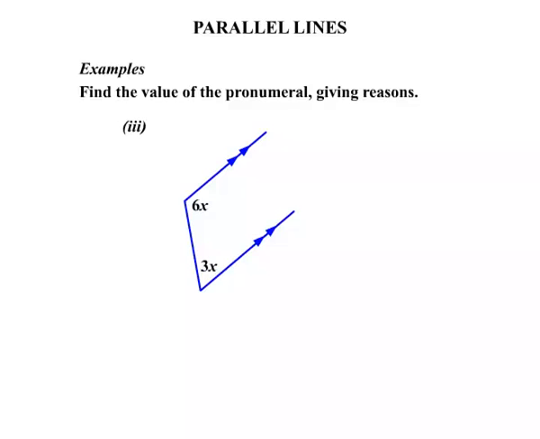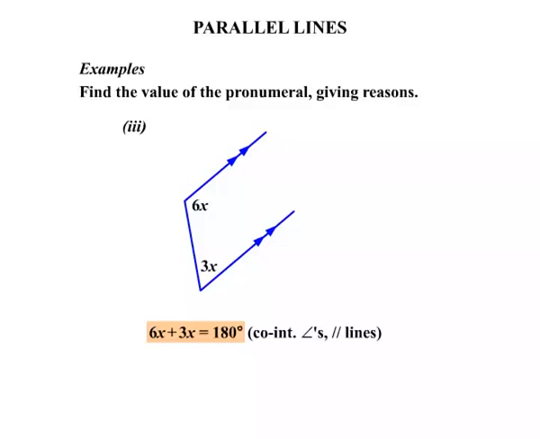Our third and final example in this lesson, we need to find the value of X. Well, we've got two parallel lines there, but it seems to be cut off, doesn't it? If we were to extend the lines, alright, it might seem a little bit easier. It's a useful technique. Let's trace them out. We have our C angles, alright, our co-interior angles. So as a result, by adding them, 6x plus 3x, we should get 180 degrees. Okay, they are supplementary. And the reason is co-interior angles, parallel lines.